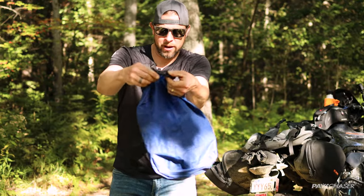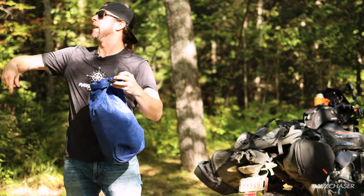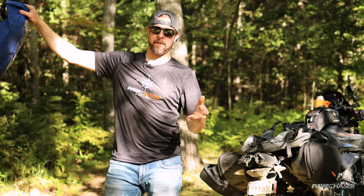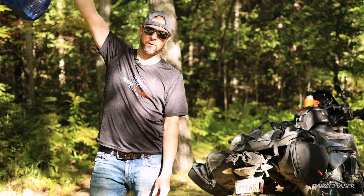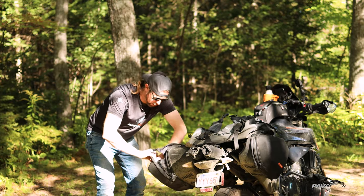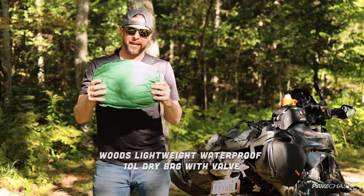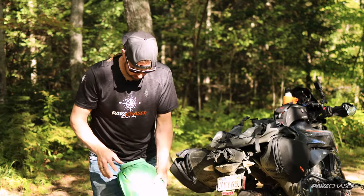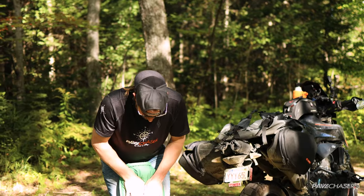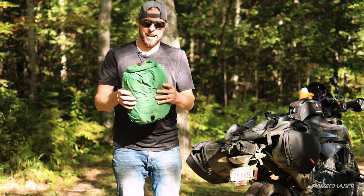There are two loops on the clips. I would rope that and take this bag 300 to 500 feet away from the campsite and hang it up in a tree about 15 to 20 feet high. I also kept all my clothing in a Woods 10-liter dry bag that doubles as a compression sack. I can put all my clothes inside, push all the air out, and it compacts everything nice and tight.